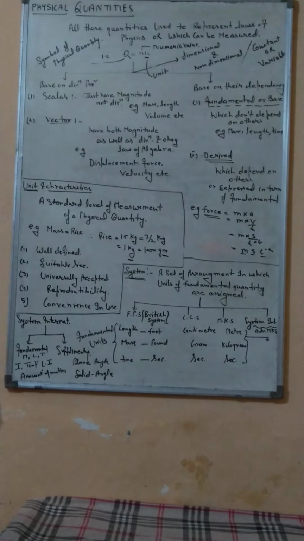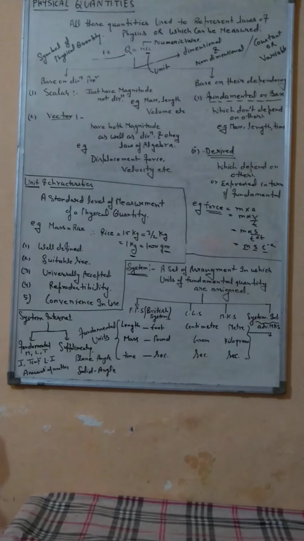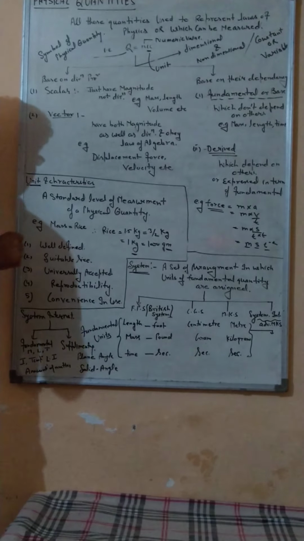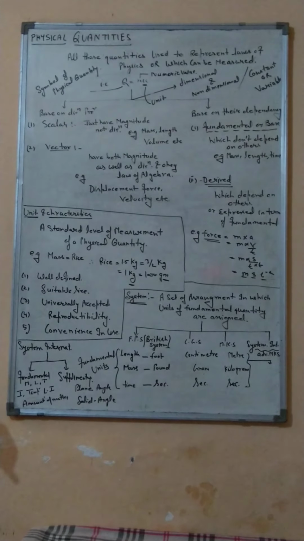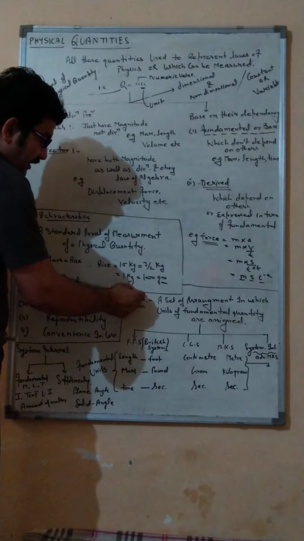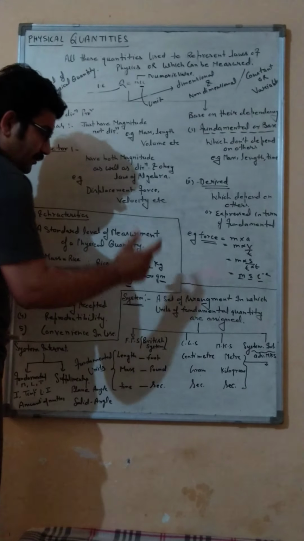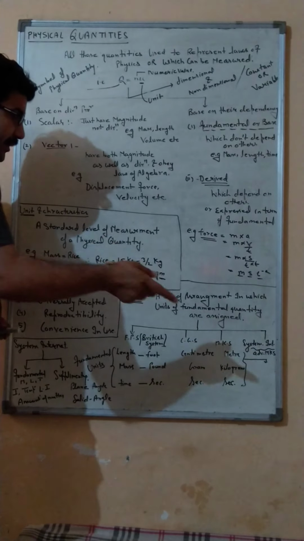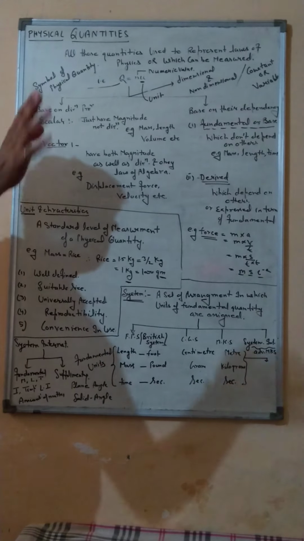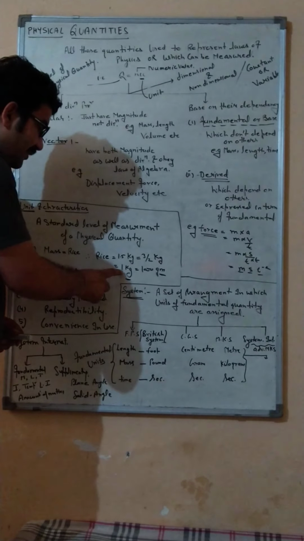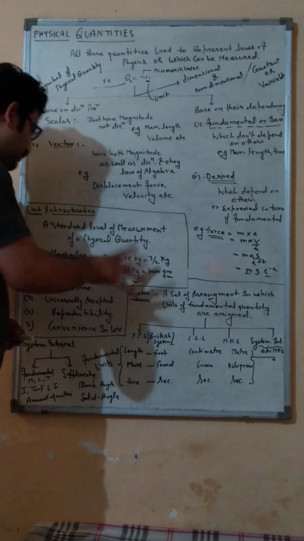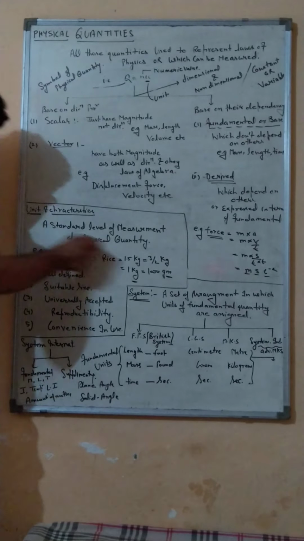Now, what are the characteristics? There are 5 common characteristics generally observed in any unit. First one is well defined. Every unit of a physical quantity should be well defined. For example, if we want to purchase 1 kg, it should be equal to 1000 gram. But 999.9 gram is very slightly smaller than 1 kg, and it is not completely equal to 1 kg. That's why we say every unit should be well defined.